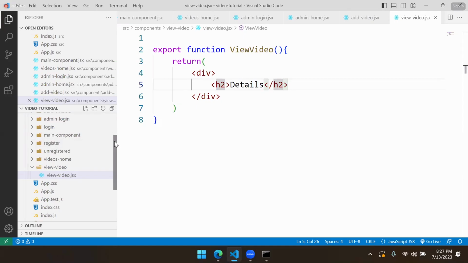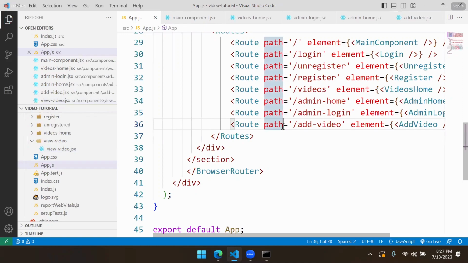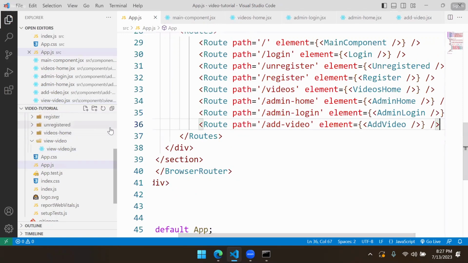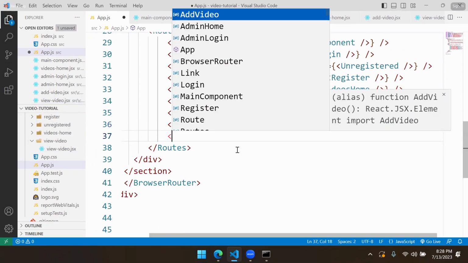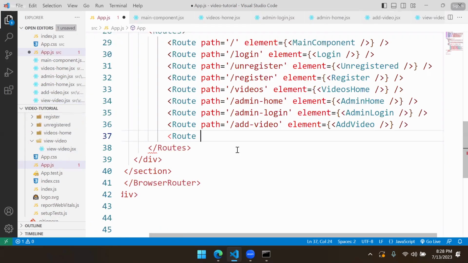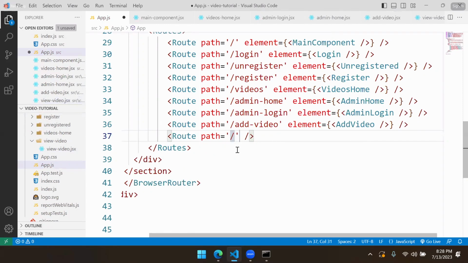So here in app.js, now we need to add the route. Now what is the route path here? Route path is /viewvideo, that is the path, but this is expecting an ID. Which video? I don't want all videos, a specific video.